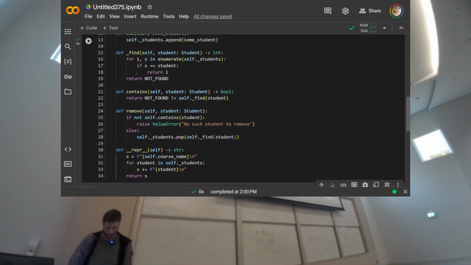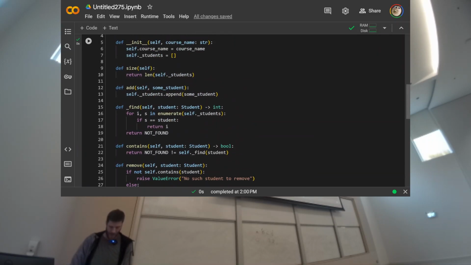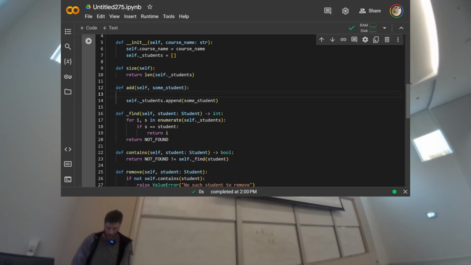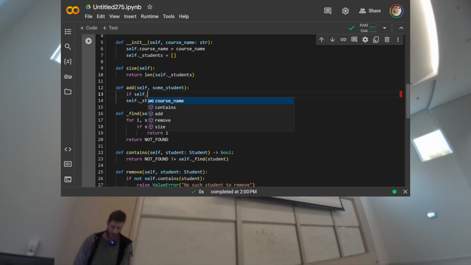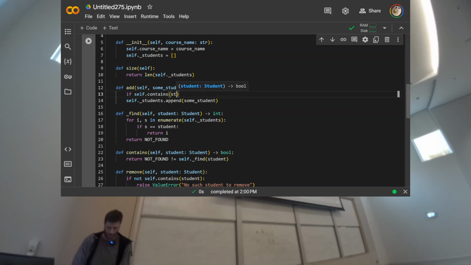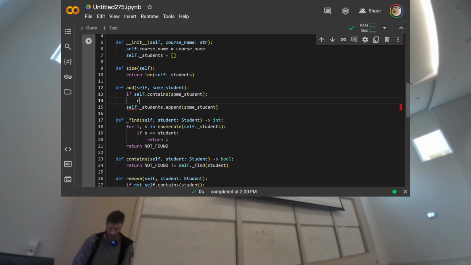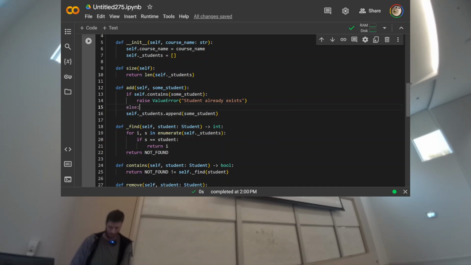Add, okay. If not, let's say if self dot contains, if it does, we're going to raise, else.